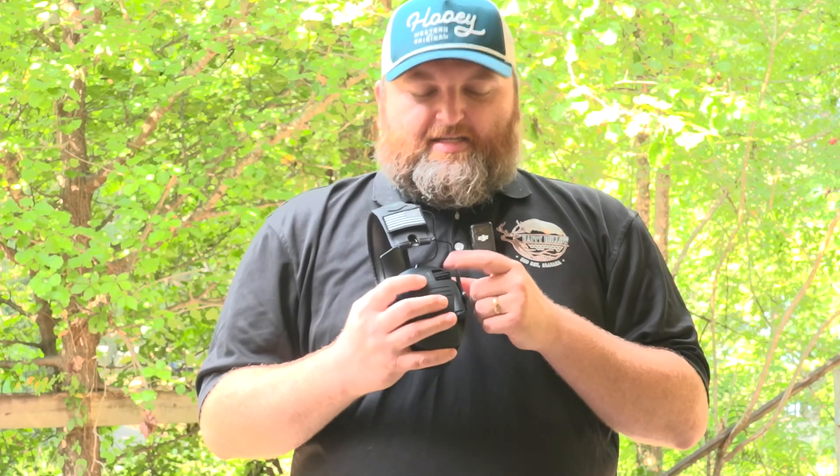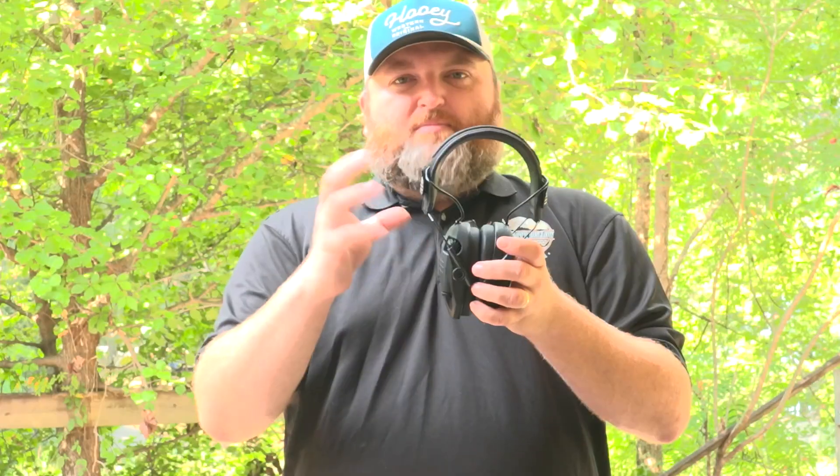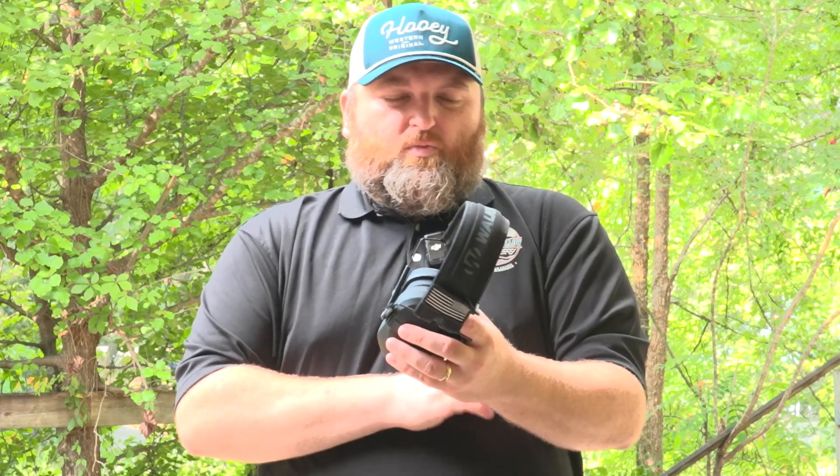I took them out to that long range shoot and didn't have any issues with being uncomfortable. Comfortability-wise, they're pretty good — they don't get too much in the way. As far as the dynamic range gain, you can amplify it by turning this up, making it so you're hearing naturally without the ear muffs. It's supposed to be low noise and low frequency. When I was out on the range using these, I did get some interference — I don't know if it was from a cell phone or camera — but there was a buzzing or ringing noise from time to time. So it wasn't 100% noise canceling on the frequency side.